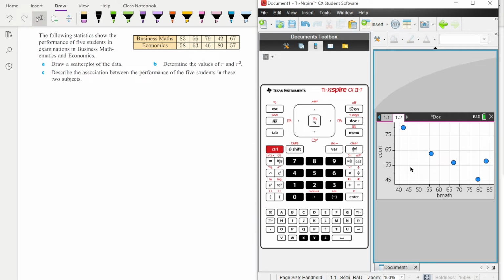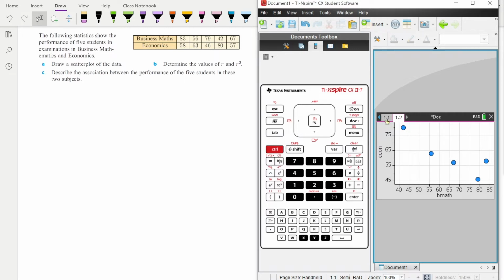So there's only 5. It's not a very good representation, but they are going downhill. Besides this one, they're making a really nice straight line, and then this one's kind of off. So I expect my R value to be negative, quite negative, maybe negative 0.8-ish. We can find out. So we're looking here at the scatter plot, and we can see what we have here. You could calculate a regression line here, but that is not my preferred way to do it. And for this video, we are not actually calculating the regression line.